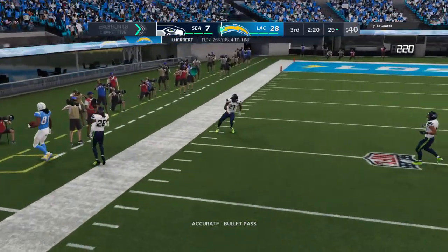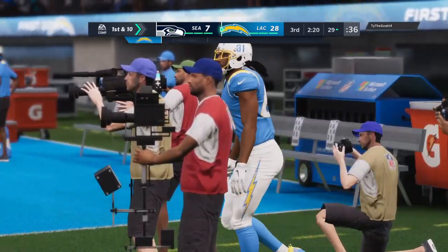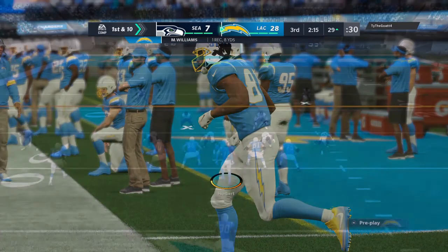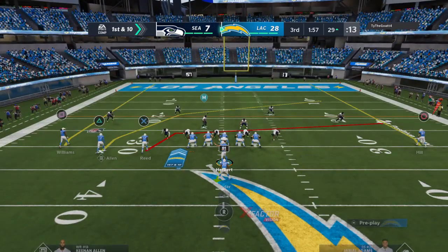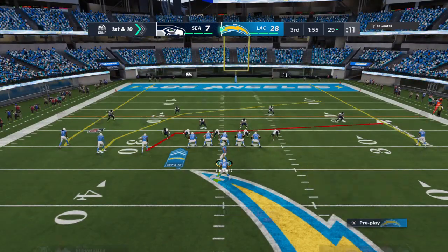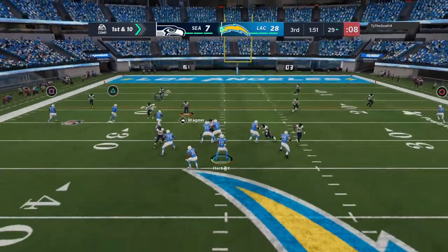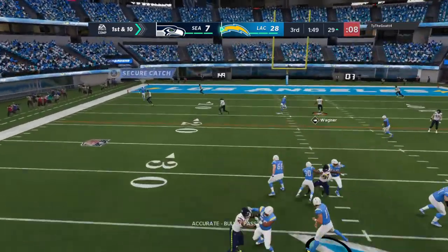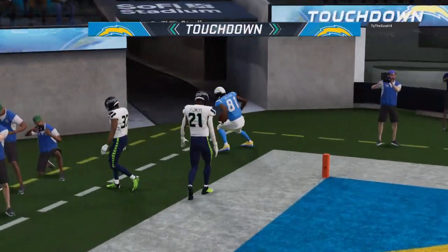He's got a man. It's Williams. And he is out of bounds inside the 30. He was held without a catch in the first half, but he's got one here, and he also picks up a first down. On 1st and 10, Herbert. He's going to take a shot for the end zone. He finds his receiver, Williams.